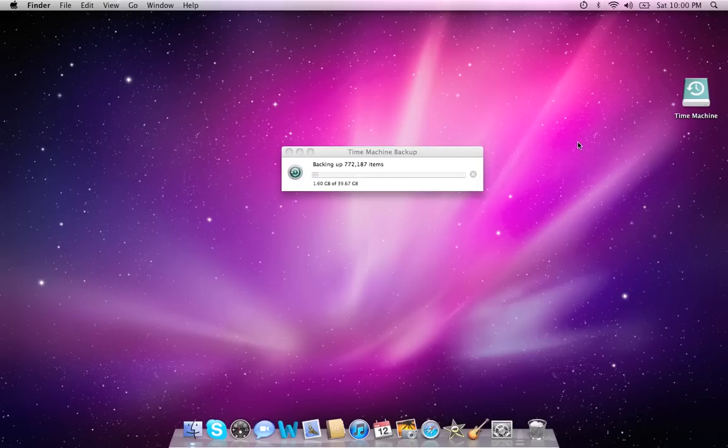So we generally recommend that every computer have a disk drive attached, an external drive that can be used by this wonderful built-in free system called Time Machine to retrieve your data should something go horribly wrong. Once you have your Time Machine backup, should your internal drive fail, you can actually use the Time Machine backup drive, the external drive, to restore everything that was on your computer along with the operating system disk. It takes a few steps, but if you have that drive, you won't lose your data.